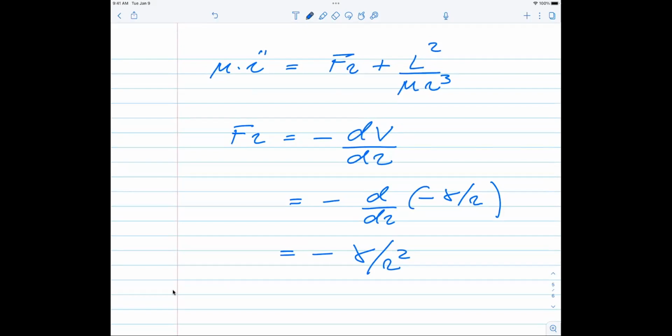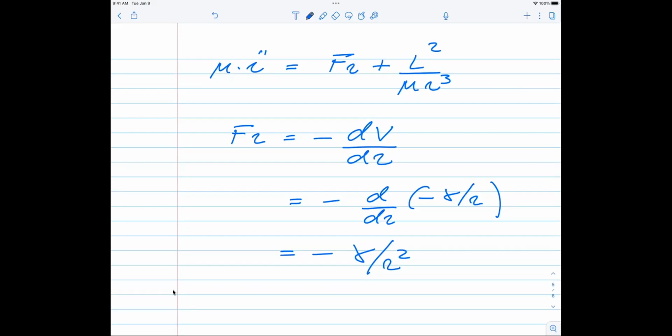So remember now that I have no vectors here. I'm just looking at the differential equations in the r and the phi direction. This is the gravitational force which we plugged in, or something which looks like the gravitational force when we define the constant gamma to be the gravitational constant times the masses. However, the second term doesn't have anything to do with the potential energy, but it looks like an effective potential.